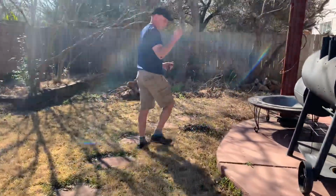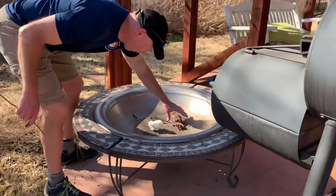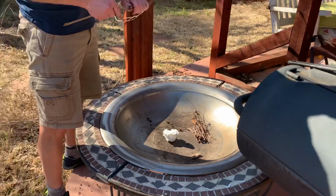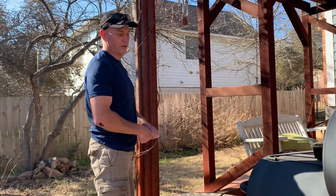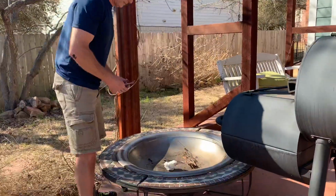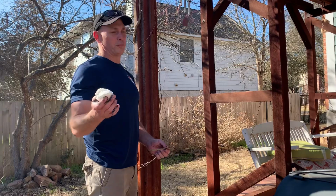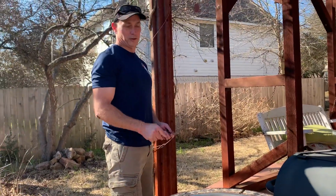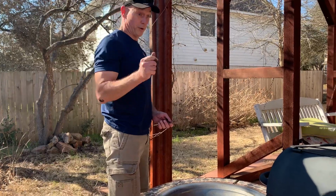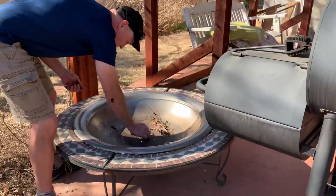So, full disclosure, let's just say that we're starting a fire the old-fashioned way. Please don't bring a bunch of lighter fluid into your house and light your fireplace. That's kind of dangerous. Okay, so paper towel, piece of printer paper, piece of newspaper, something like that, just a wad. If you're doing it inside the house, good news is, theoretically, you should be out of the wind. If you're in the wind inside your house, shut the window. But we're going to do this out here.